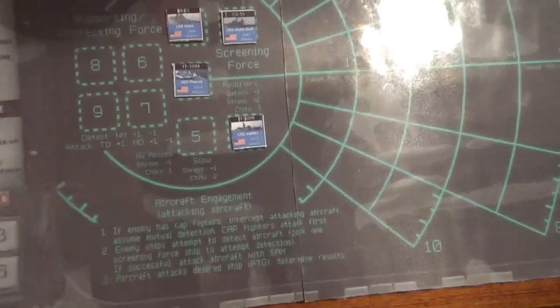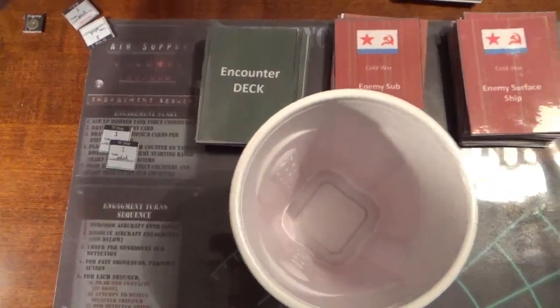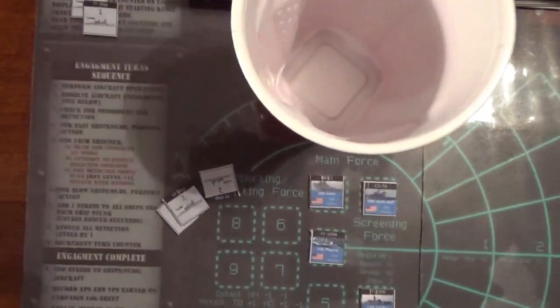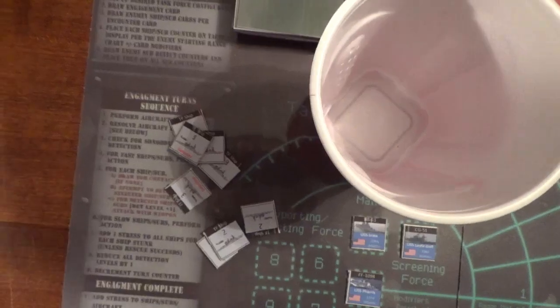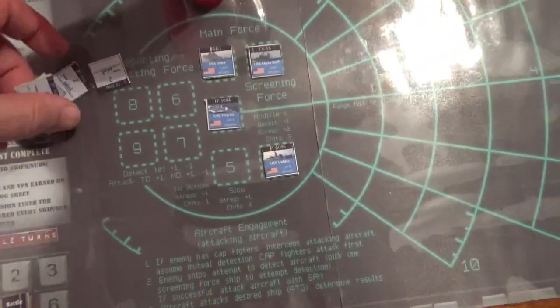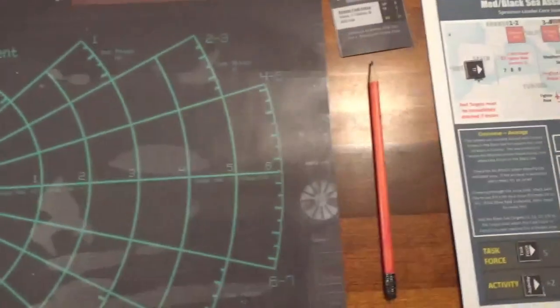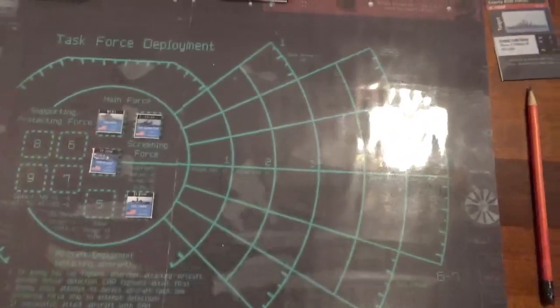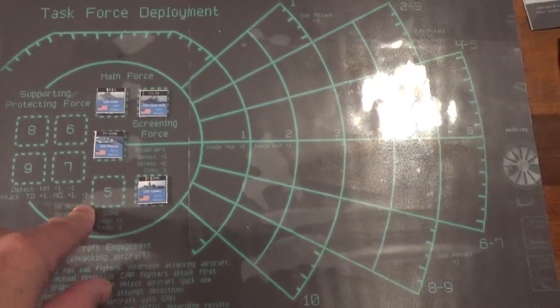Alright, so basically we're going to put together our cup now. So there's my 3 2s, my 3 1s. I have position 3 occupied, so there are 2 chits for that. And then position 4, and I have my 2 chits for that. So all these are going to go into the draw cup. So when enemy forces are attempting to detect, I would draw from that cup to determine who they're going to detect and potentially attack.